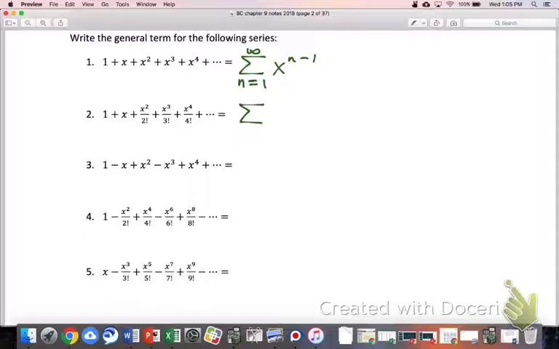What did you guys get for a sigma and an nth term? 0. Okay, so you started at 0. That's fine. I like that. So n is equal to 0 to infinity. If that's where we're going to start, then what would the nth term or the general term in the sigma have to be? Any ideas? x to the n over n factorial. Awesome. Yeah, that's exactly it. x to the n over n factorial. If you test it out, you plug in a 0, a 1, a 2, a 3, you can see that it works.